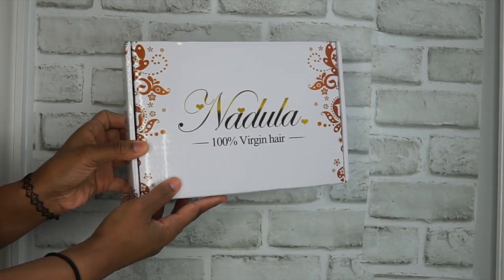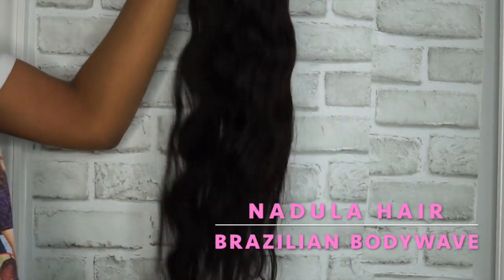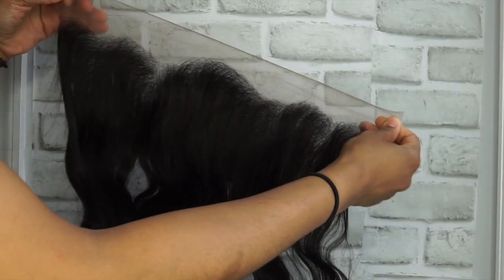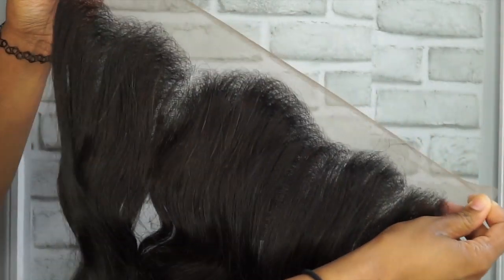So today's video features hair from Nadula Hair, and they sent me 3 bundles of their Brazilian body wave hair in lengths 26, 26, 24, and they also sent me a 20 inch lace frontal, which was super thick, and that frontal needed work. So yeah, this is how the wig looks.